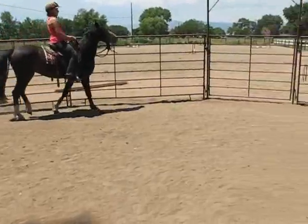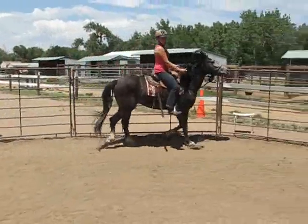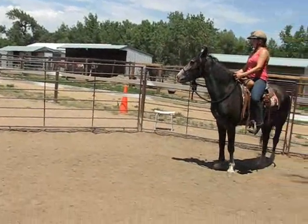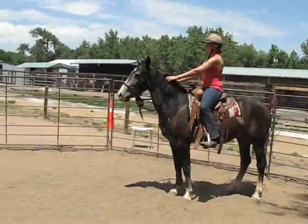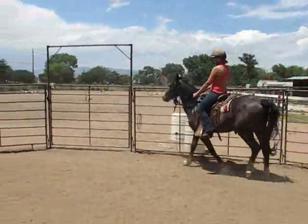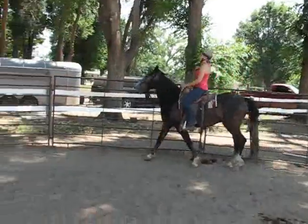Now I want you to pick up your right rein and get a turn. So look over your shoulder, bend him, put your weight on the outside, put your left leg on him. There you go. Now go forward. Bump with both legs and go forward. Good. Good boy. You're going to do a series of turns here. That's it. Just rub him.